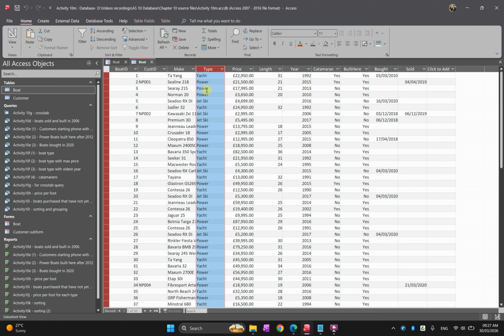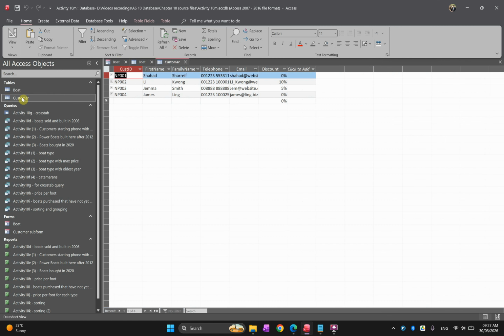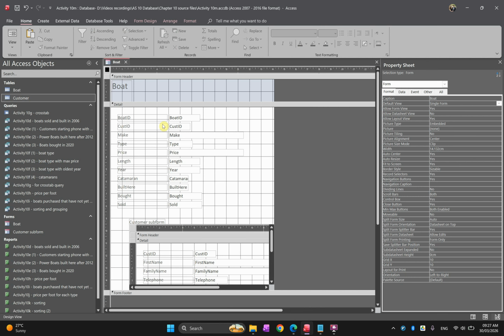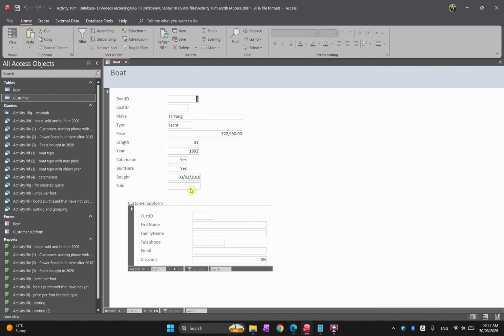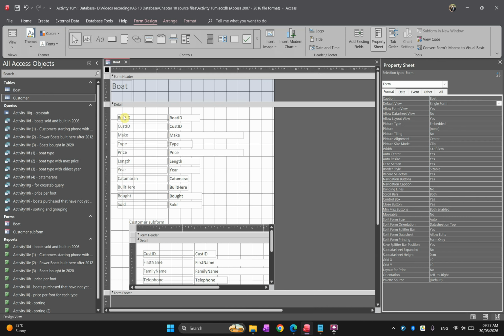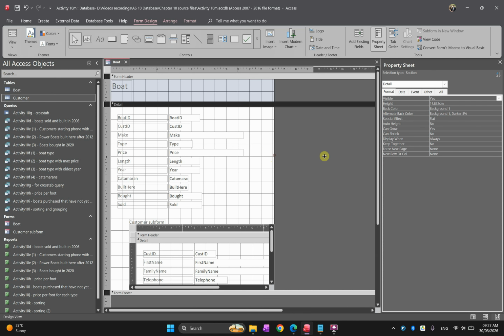So they're giving you a hint that you may choose a method like a drop down list or radio button or whatever will be suitable. Yacht, power, and jet ski. And then for the customer, you're going to find you have three discount values, 0, 5%, and 10%. So for these points, you may use some other methods. One is here, another is in the mini form. So let's go to the design view and I'm going to expand this a bit.